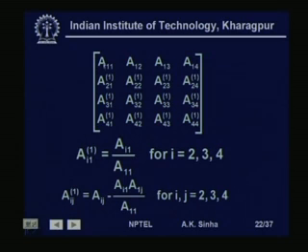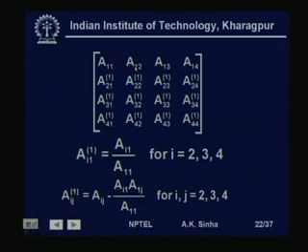So, this way we are trying to make this 0 in Gauss elimination, but what we are doing, we are saying A i 1, that is these elements, is equal to A i 1 divided by A 1 1. This is what we are doing, we are dividing it by this and then subtracting. So, here we are storing this A 2 1 divided by A 1 1. So, A i 1 after the first processing is equal to A i 1 divided by A 1 1 for i equal to 2, 3, 4.